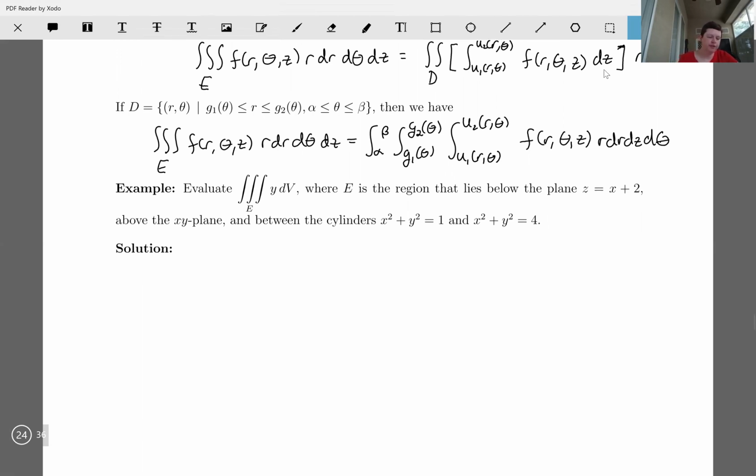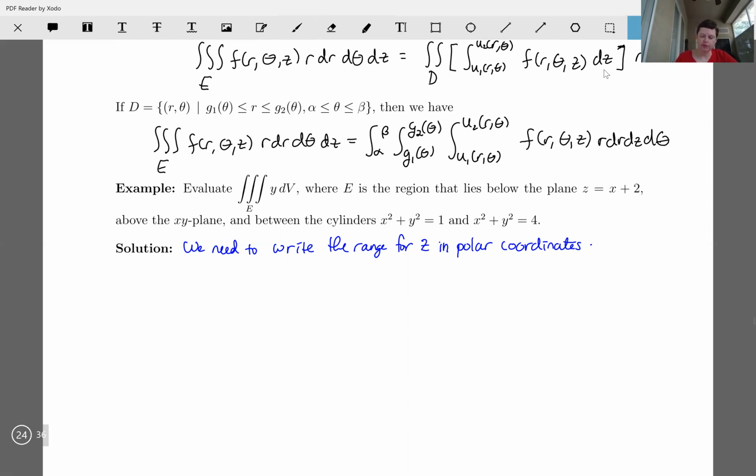So first, we need to write the range for z. But we need to write it in polar coordinates, right? We need to change everything to cylindrical coordinates, and that actually makes sense here because we're integrating between two cylinders.